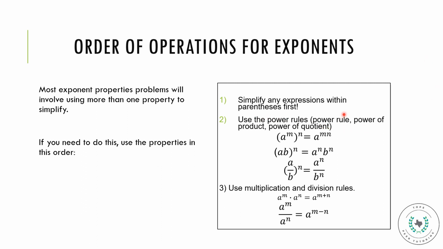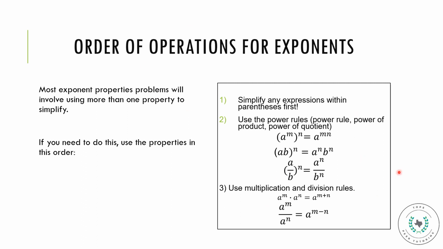First, simplify any expressions within the parentheses. Then use the power rules: power of a power, power of a product, power of a quotient, those are all examples. And then use your multiplication and division rules. You can think about this a lot like PEMDAS, which states that parentheses go first, then exponents, then multiplication or division, and then addition or subtraction.